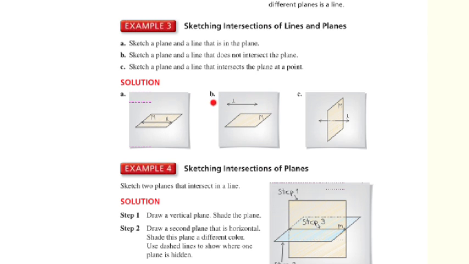Here, the line is sort of floating above the plane, and presumably it's parallel to it, so it's not at some point in its forever journey going to cross the plane, and so it's never going to touch it. They don't share any points in common at all, so the intersection is nothing. It's empty. Here, we have a line sort of piercing the plane, kind of like an arrow going through the plane, so they meet just at a single point right here. And so that one point where they meet is their intersection.